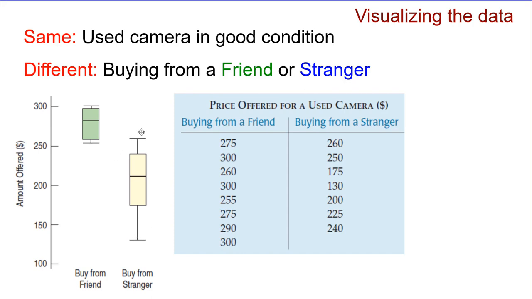And we can clearly see that whenever we graph these parallel box plots right next to each other, just like this. Also, there's a much larger amount of variation in the pricing that was offered whenever we were buying from a stranger. Looks like we got some lowballing going on here. There's also just a whole lot more variation. But when it's being offered what you would pay a friend, it looks like people are not willing to lowball a friend, maybe because they would be embarrassed or something. And it looks like they are all offering kind of a high-end value, towards the upper end of the fair market value. Okay, so interesting stuff we can see from just visualizing that data there.